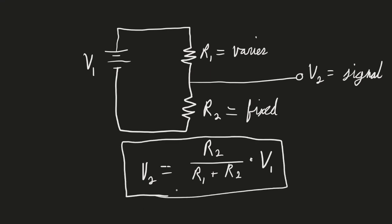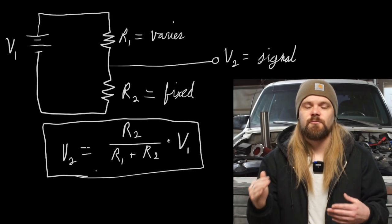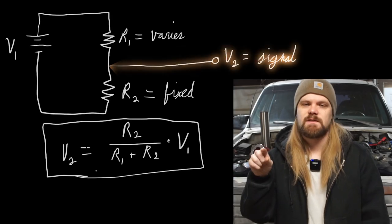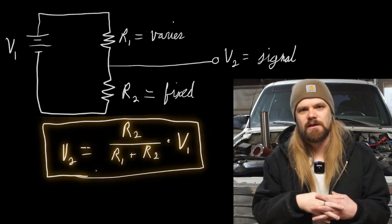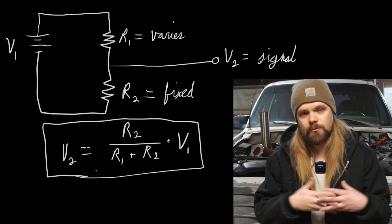This is known as a voltage divider, and here's the circuit for it. Notice that the Arduino is actually reading the voltage between the two resistors, and then you have to make a little function that tunes your particular voltage divider circuit to your particular thermistor. The easiest way to tune this is to take a known temperature value and see what kind of voltage it spits out.